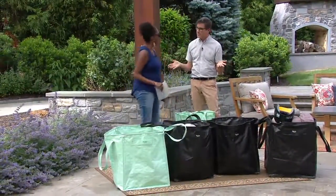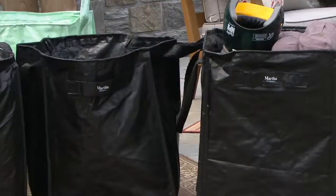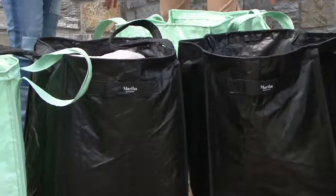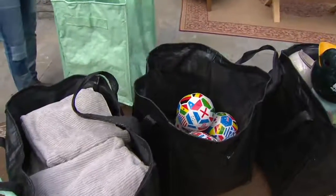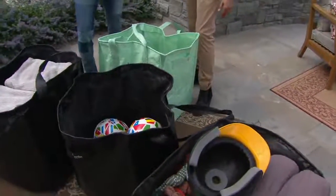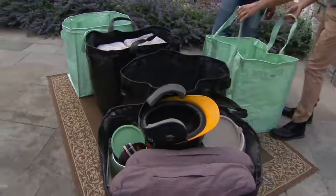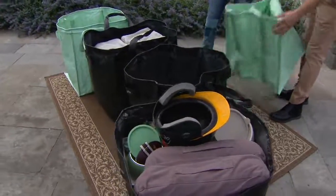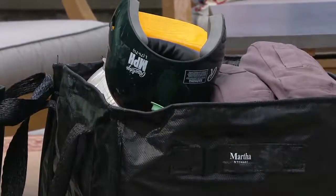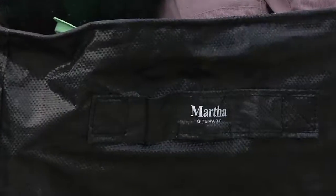You end up with all these boxes. I am a little compulsive — I will actually put this in the cart or two of them and shop, putting items in barcode side up, and then we go to the register and the whole thing just goes through. I find that really satisfying. You probably have people walking up to you asking where the bags came from, because it fits perfectly in one of those large carts. When you get it home, you can get it inside easily, and it folds up neatly. So you can always have one of them in your trunk for the one-trip wonder. Because I've got to get everything from my car into the house in one trip. Or if you antique or shop, you never know when you find something on the side of the road.